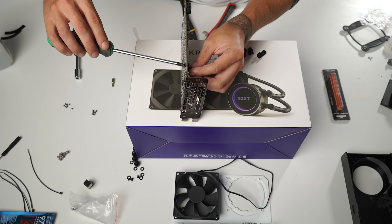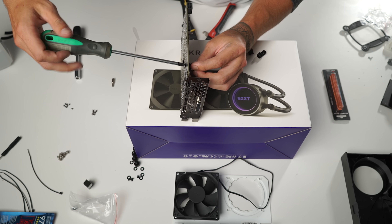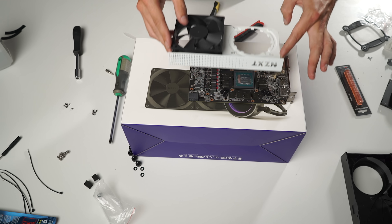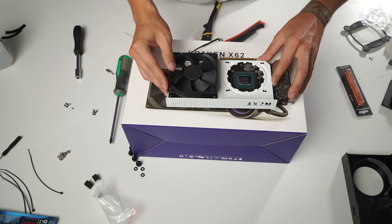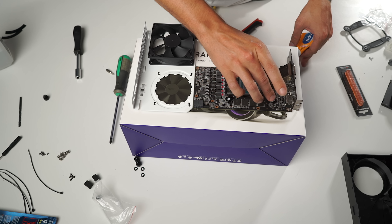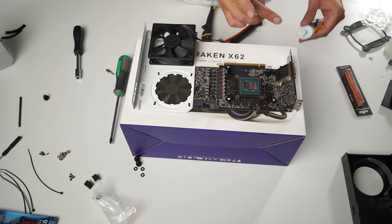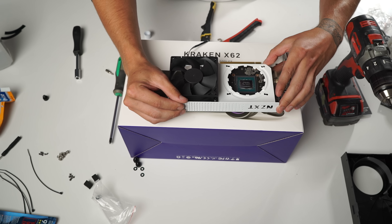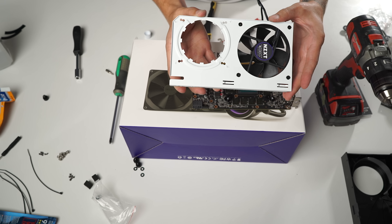The next step is to get the placement of the post legs just right for a clean center mount, so I'm going to line up the AIO cooler to make sure it will be perfectly mounted in the center of that chip. Then I tighten up the mounting legs from the bottom of the card. I know the comment section is probably going to roast me for this, but you can use toothpaste or petroleum jelly on top of the mounting legs so it will mark the card for where we're going to be making our new mounting holes. Easy, cheap, and effective — we can see pretty clearly where we need to drill.